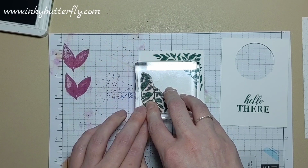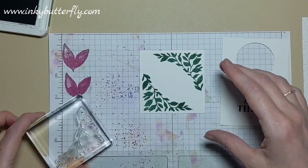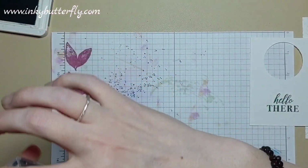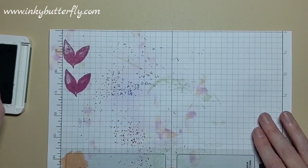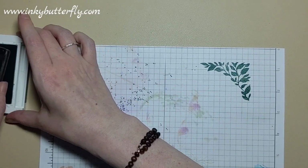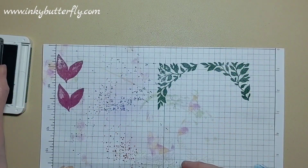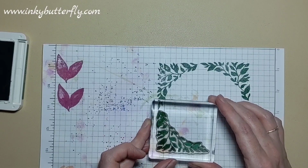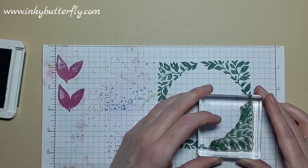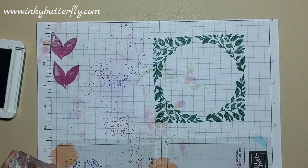So of course, if you were using a larger piece of cardstock, you might be able to get all four and do a much larger square. In fact, let's have a play. Let's move this stuff out of the way. I'm just going to pick a line to go with. Just quickly. I'm not going to do a masterpiece or anything, but if you were doing a larger project, you could stamp around something like that. So this isn't obviously going to be perfect because I'm just showing you quickly, but you could end up with a really nice square motif like that as well for a larger card.